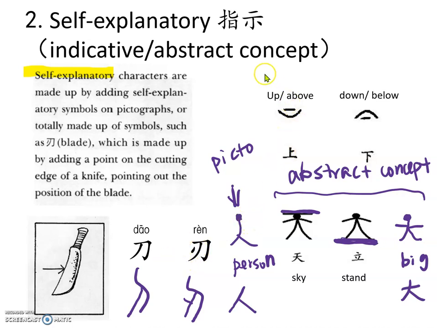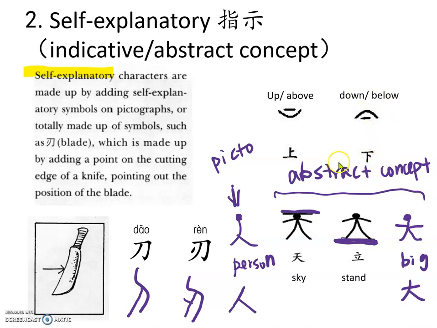Now, let's take a look at another one right here. Above, up or above, down or below. Imagine this curved line is a hand. So on top of the hand, there's something. Say you're holding a candy on top of your hand. So we'll say above or up because the candy is above your hand. And if you move the candy down underneath your hand, then this little line pointed out means down or below or underneath. So 上, the modern word we're looking at right here, means above or up or on the top. 下 means down, below, or bottom.